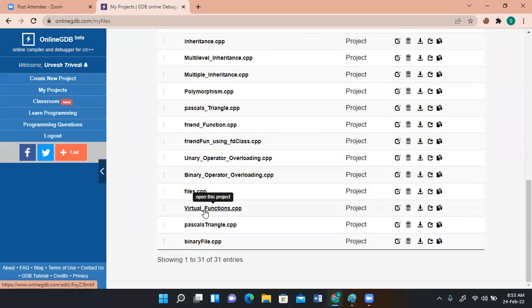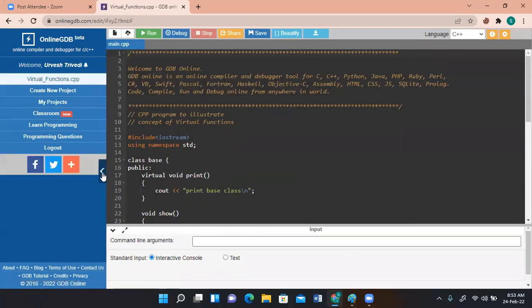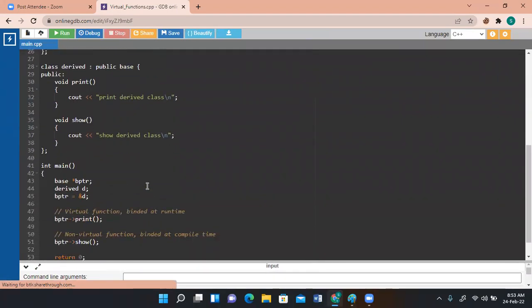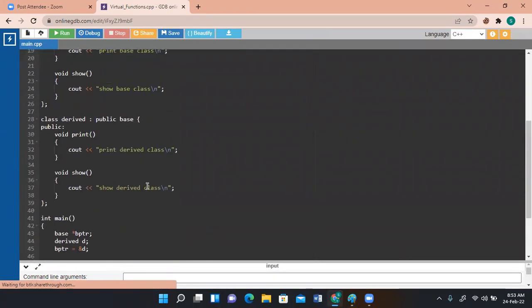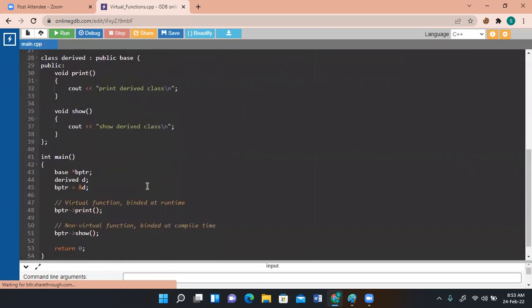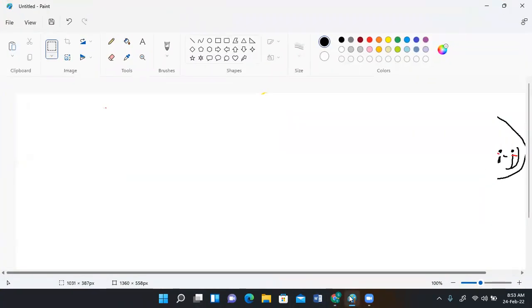Next is virtual functions. A virtual function is a member function which is declared within a base class and redefined. You all must know override. What is override?